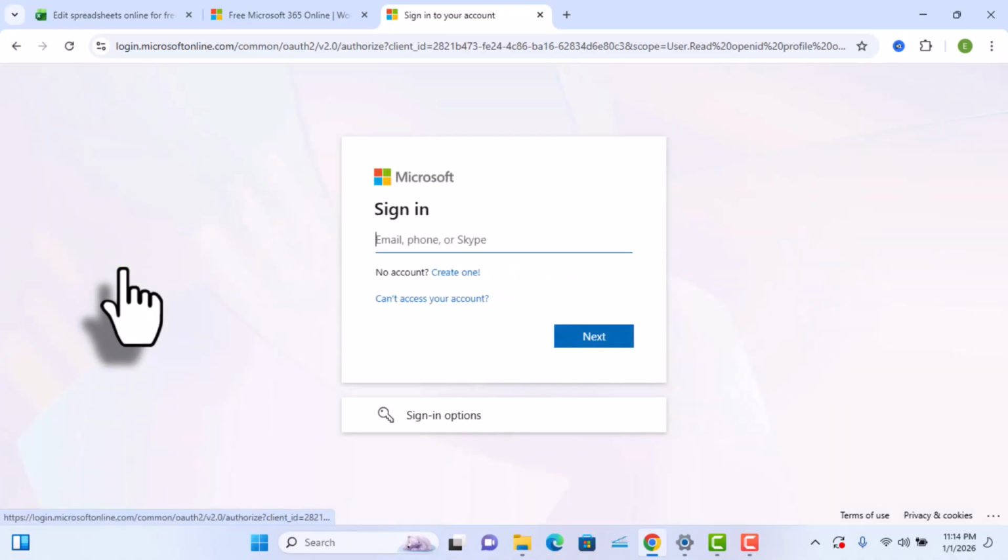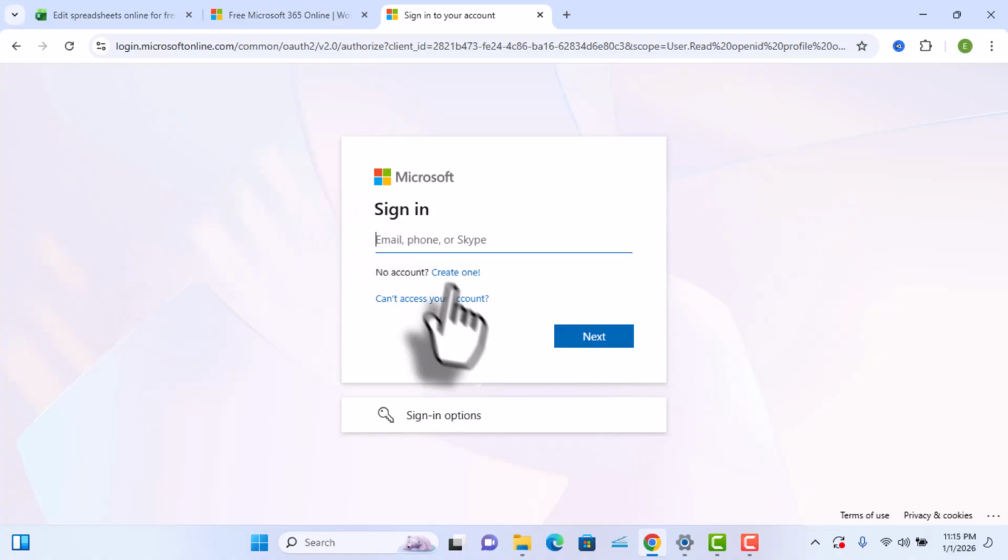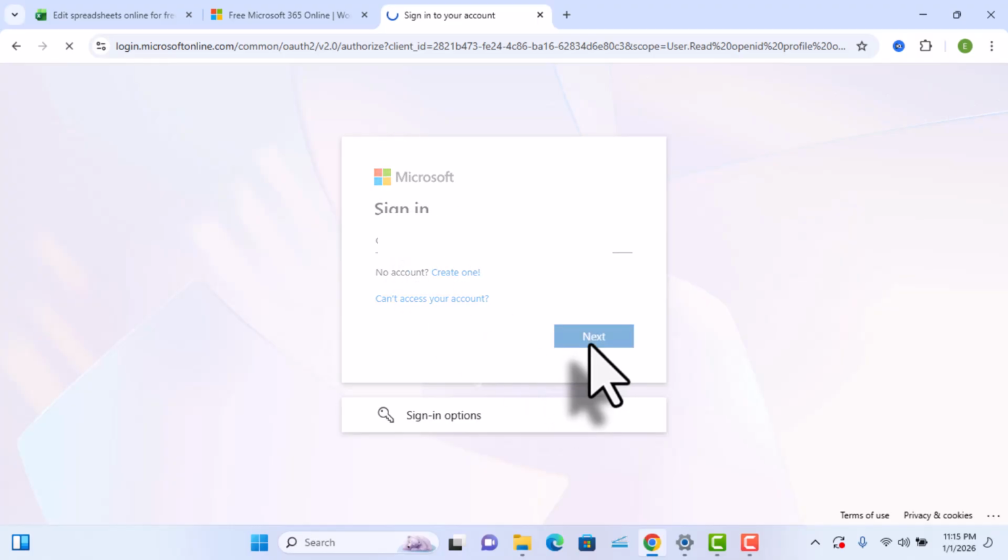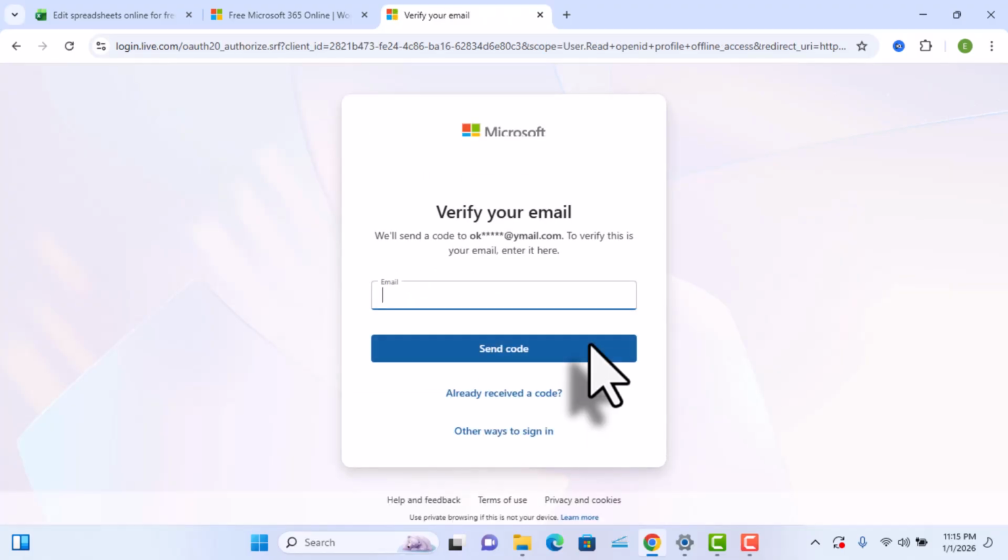Now, the moment you click on that, you'll be required to sign in or create an account. If you've not created an account with Microsoft, you are going to use this very option, create one. And here, if you've created an account with them, you can simply sign in and get started. For me, I have created an account with Microsoft, so I just simply need to sign in. In order to do that, I just put my email address here and get started. Now click on next.